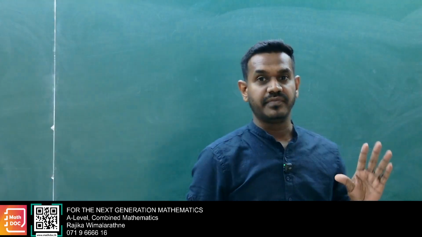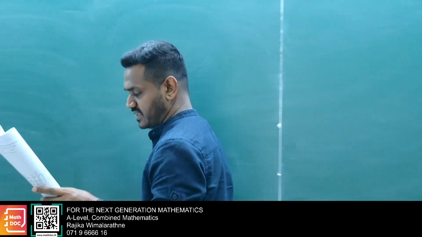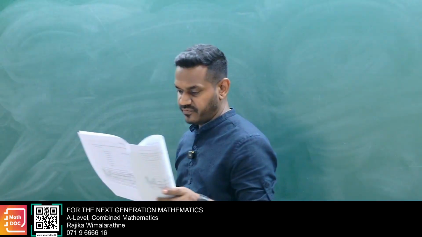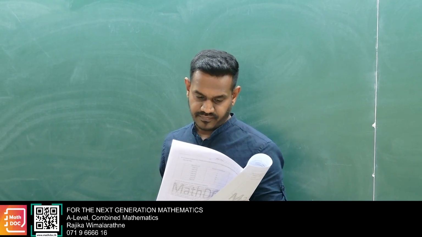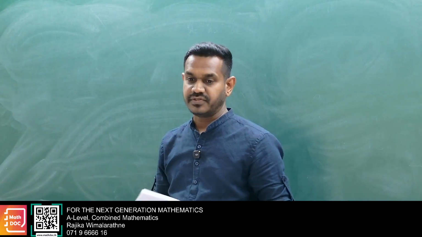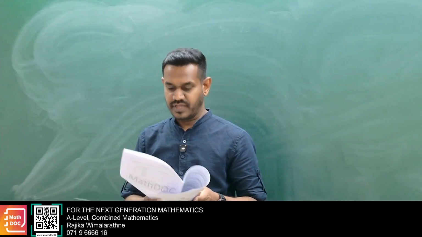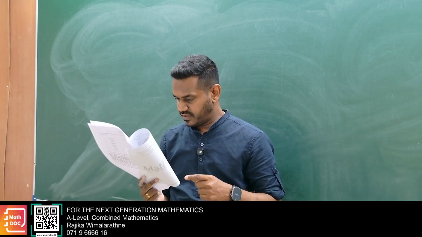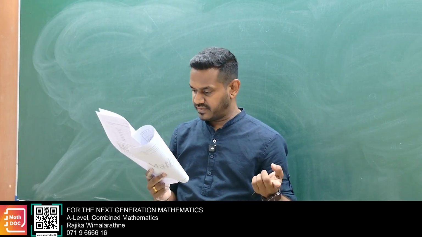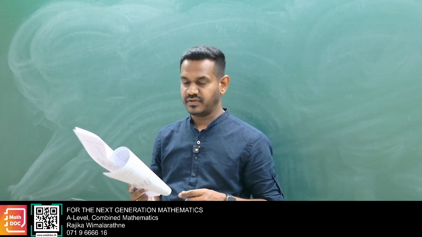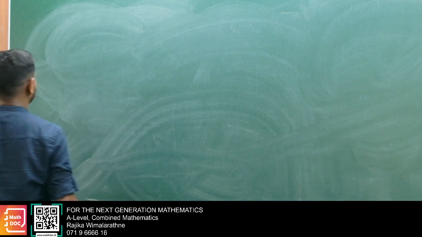Now question number 12 part B, a circular motion question. A particle of mass m hangs by a light inextensible string of length a from a fixed point O. The string is initially vertical and the particle is given a horizontal velocity root n a g. This is a vertical circular motion question type. First we need to prove an inequality, that is a general proof. Thereafter, when the string OA reaches the horizontal, the particle A collides with another particle of the same mass. Then we need to find the condition to complete circular motion. Okay, now let's do this, 12 part B.